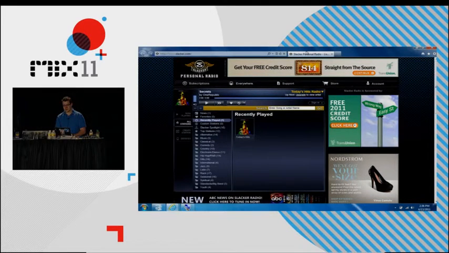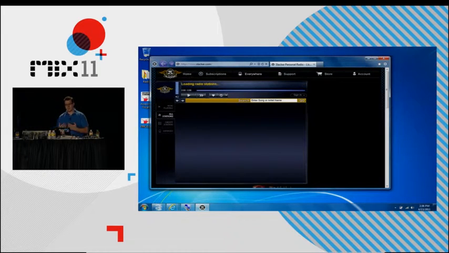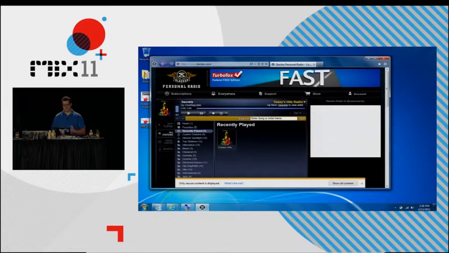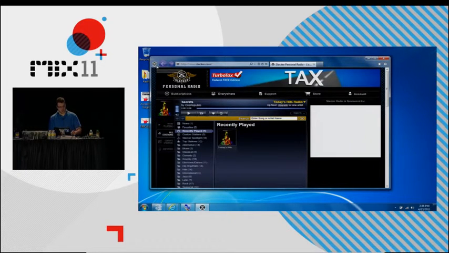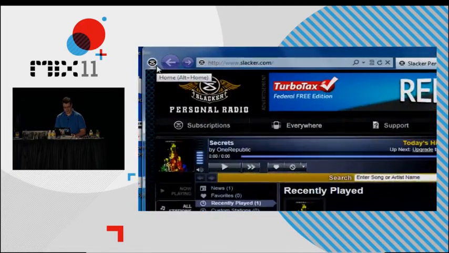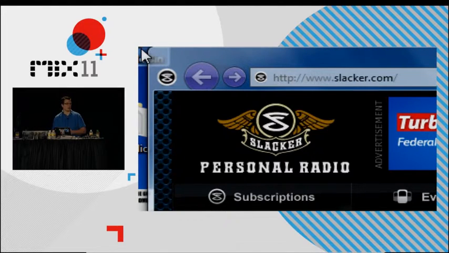With IE9's pin sites, what we can do now is we can actually take the tab and pin it to the taskbar. And when you do that, you'll notice a few changes. First, you'll notice that we have the ability of theming the IE9 display. So, for example, you can see that the fave icon here has been picked up. You can also change the colors of the forward and back button, which are a lot more prominent now in IE9. These are simply driven through meta tags, which we'll show you in this session.